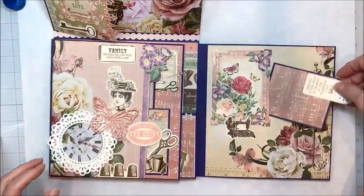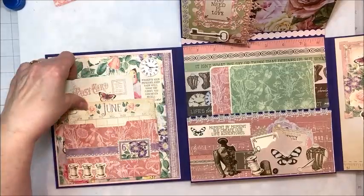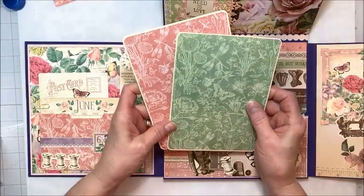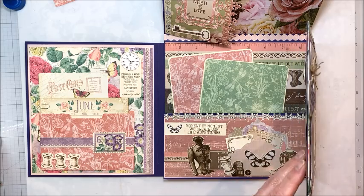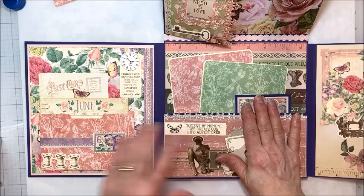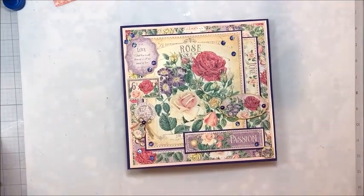Here's our little pullout page here. And then flip this. Here's our pocket all dressed up with all the things. Our center pocket, I cut 2 5x7 photo mats and then matted them with the patterns and solids, and our bookmark will also go in here. And remember, you have room for lots more photos in here as well because of that accordion pocket. So that is our June Flower Market folio of the month, all done and dusted.